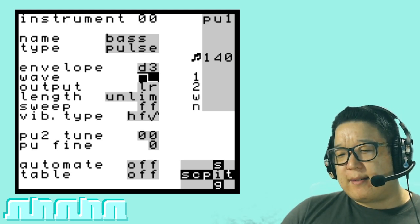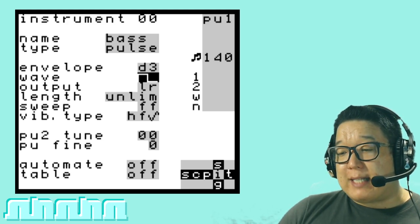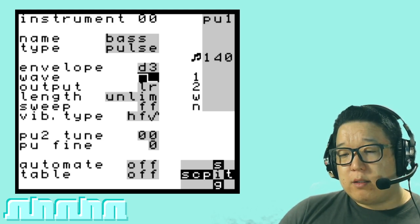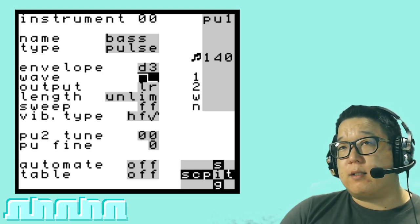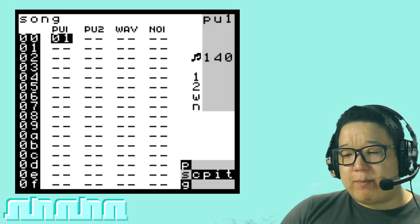Once you've done this, the first bassline section of your track is complete. Navigate back to the song screen, hold select, and tap left until you get to the song screen. So here we go. Okay, back out to the song screen.